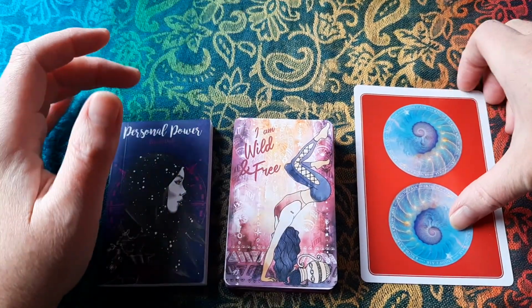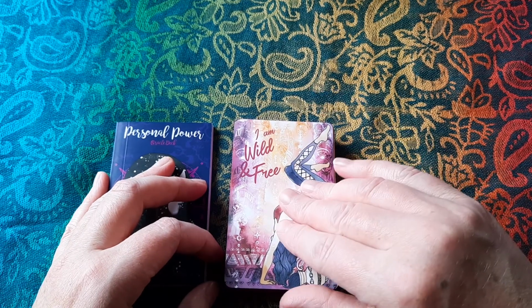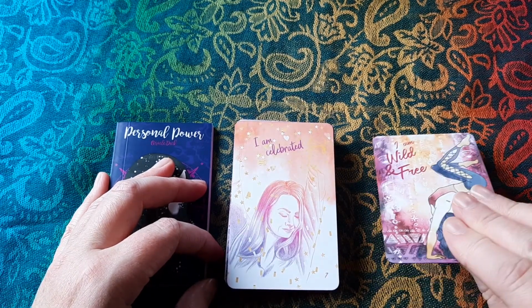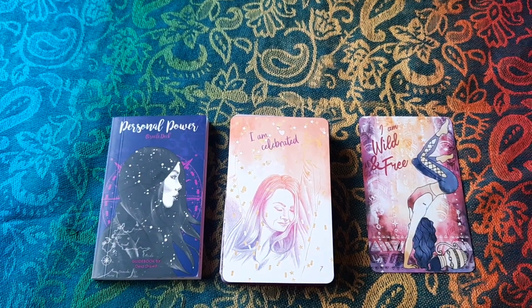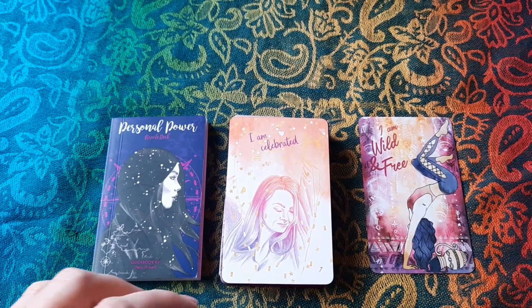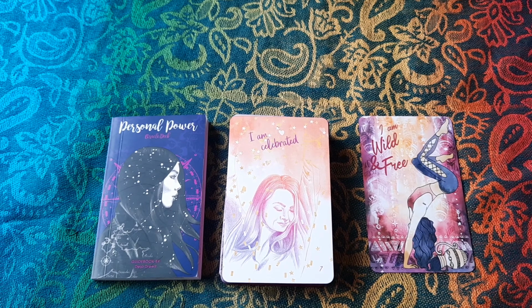And it's basically an affirmation deck, which is not something that I have many of. And I've had a few other affirmation decks which I haven't really enjoyed using. But this one, the personal power deck, as you can guess from the title, the affirmations are all about self-esteem and bringing you back into, you know, a sense of personal power. It's a very female focused deck. It's definitely all portrays female characters.